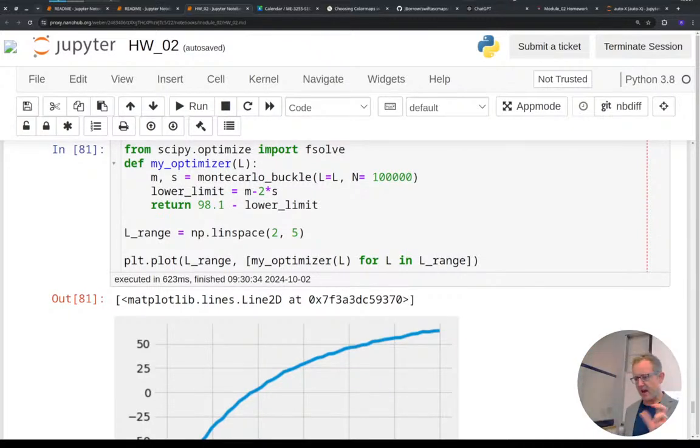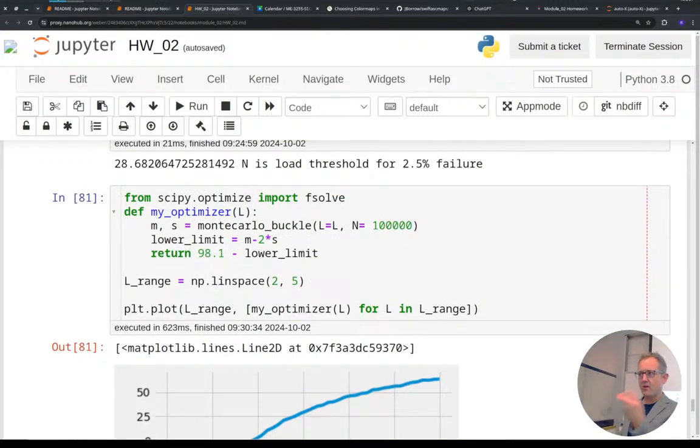Depending on how manual you want to be and how precise you want the number to be, you can set up your own kind of solving algorithm, right?